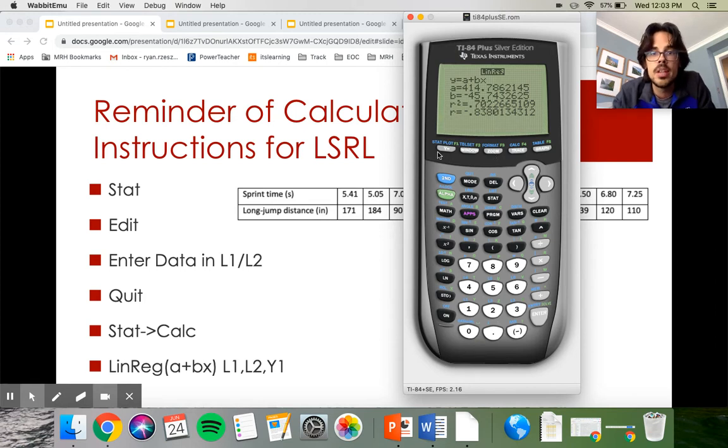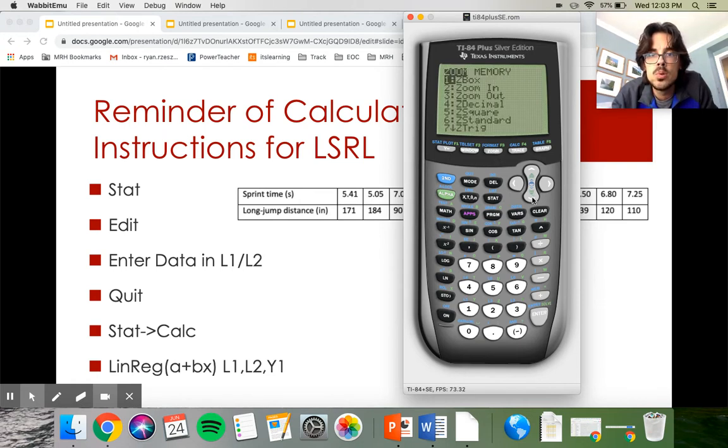Now, I mentioned that y1 thing that I did, that extra step. If you go to your y equals menu after doing it my way, it went ahead and threw that equation already in y1, which is kind of nice. You don't have to transfer it yourself. Just to show you that it works, I'm going to turn plot 1 on, which should get me a little scatter plot, like the data that I have. Let's see if that works just straight up, and I can show you how to fix it if it doesn't.